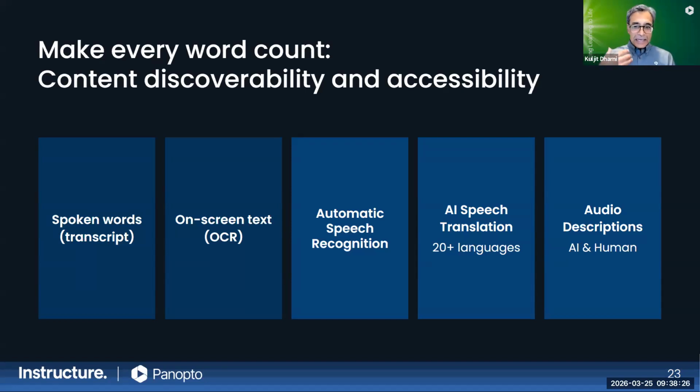So in terms of, again, meeting the needs of our customers, we have a number of functionality both at the platform level for engagement, as well as elements such as automatic speech recognition, translation into languages for captions, 20 plus languages, and the ability to do audio descriptions, both AI and human, to recognize the cost difference there.